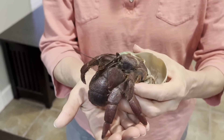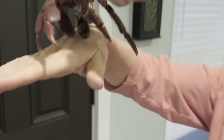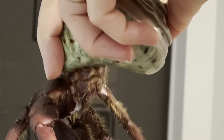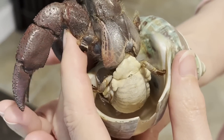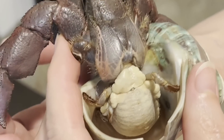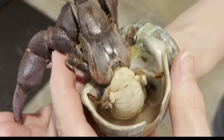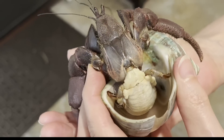This is my male jumbo. I'm holding him with my left hand, reaching up so that when I allow him to touch my hand, I can lift the back of his shell to expose the fact that there are no gonopores. And here you can see my female's feathery appendages, called her pleopods, which are on the left side of her abdomen and used to carry her eggs. This would be another way to sex a female.